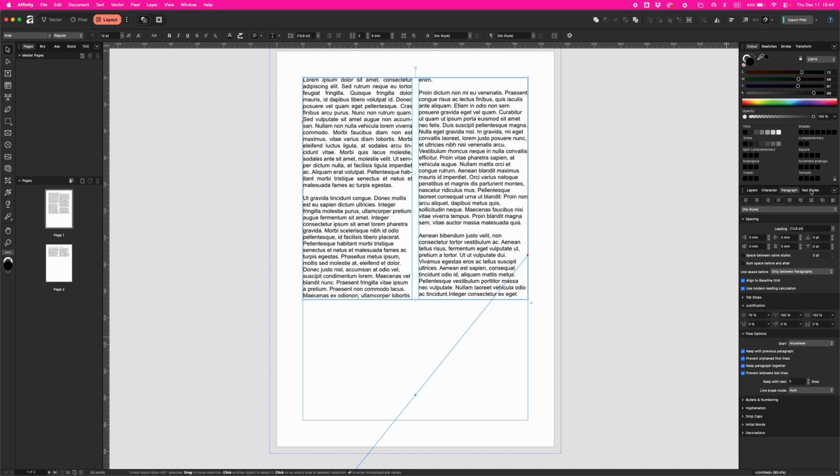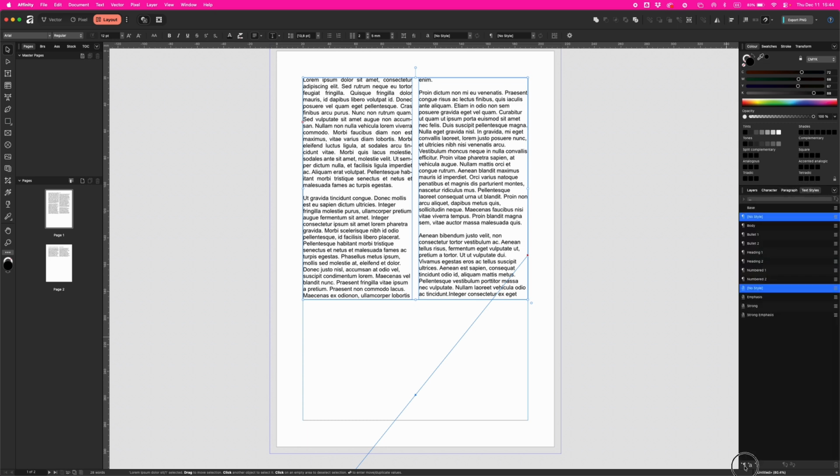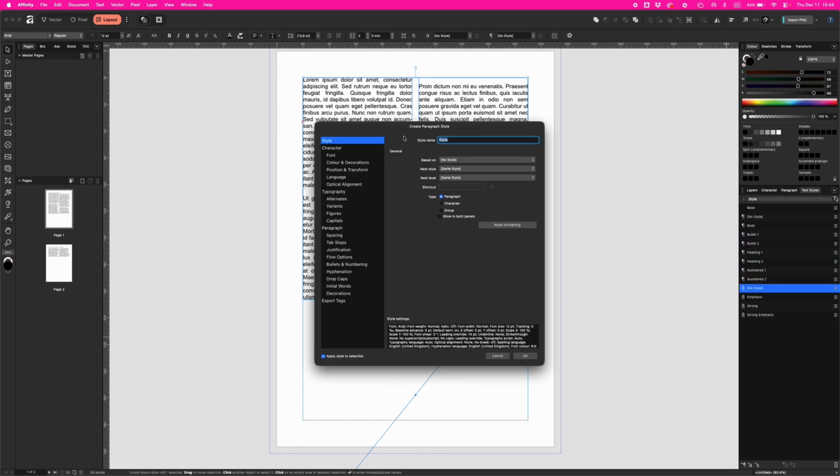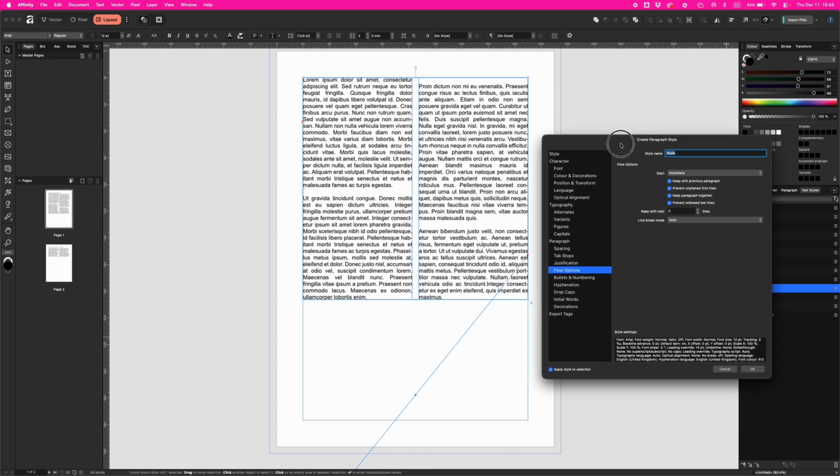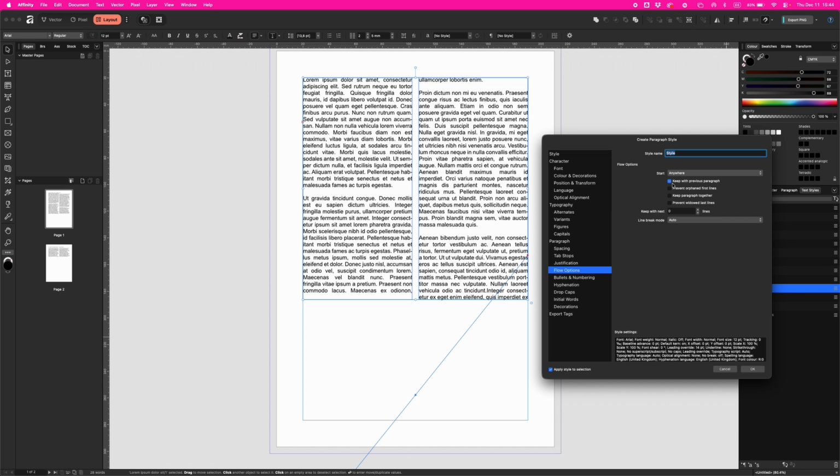What I suggest is go to text and open the text style panel, and under here you can see flow option. For some reason they work a little bit different. Right now let's click them off, and first click, it makes this line here, and it already made it better. There's not only one word here, but now it's an orphan. Then prevent orphans. Prevent orphan first line. Okay, keep paragraph together.